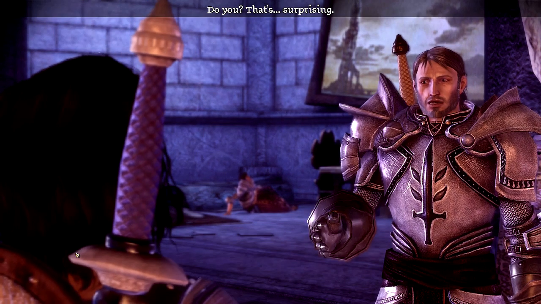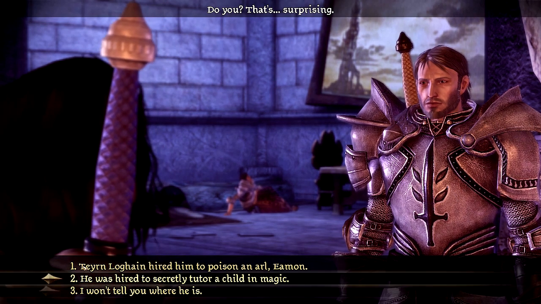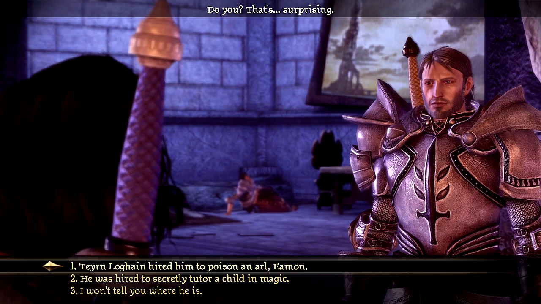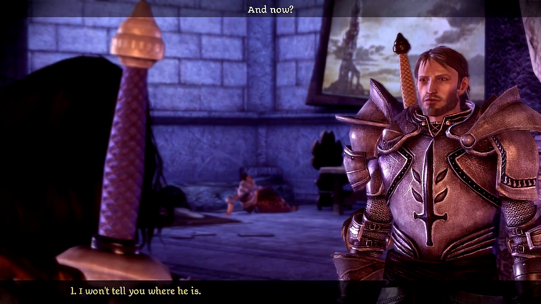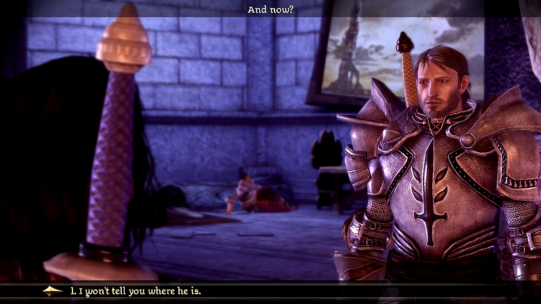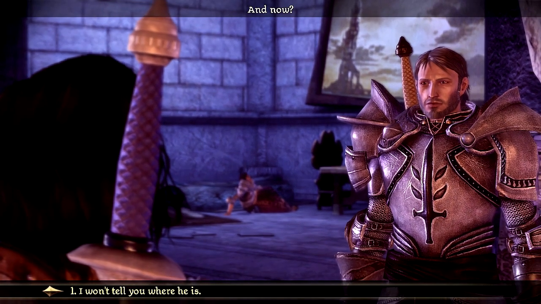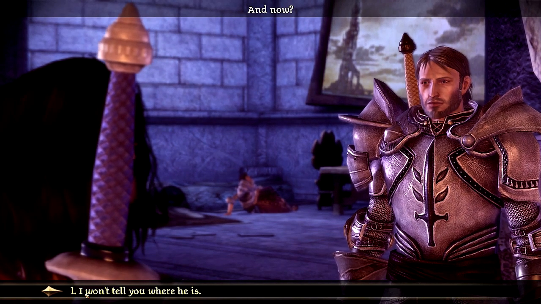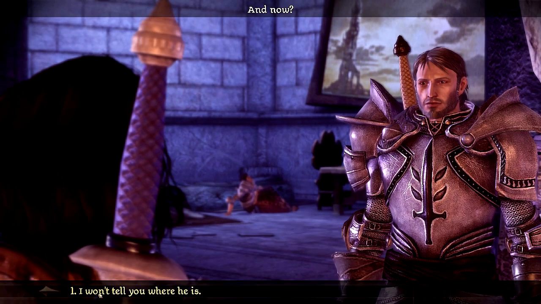Do you? That's surprising. Arl Logain hired him to poison Arl Eamon, in fact. And now? Oh no, now we're trapped. I have no other choice. The only way is we can't tell you where he is. Oh, that's terrible. I don't want that choice. She would gladly tell him. Oh well.